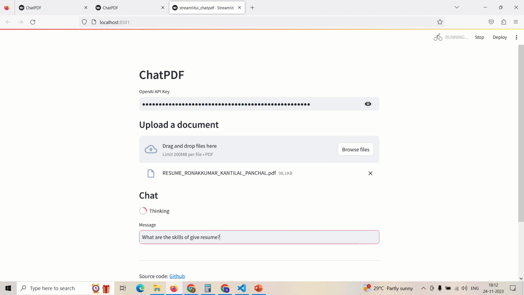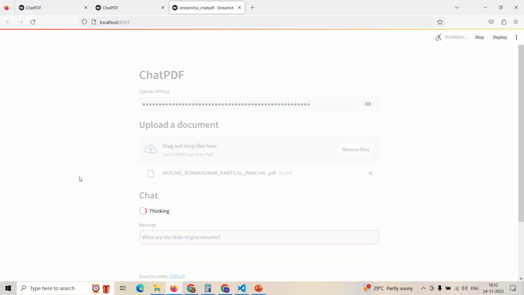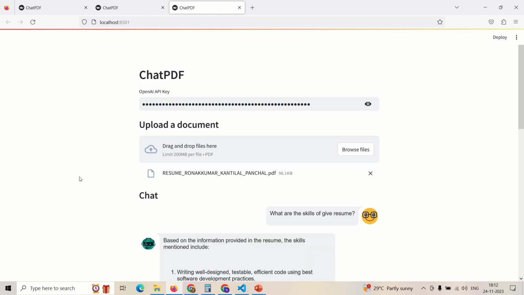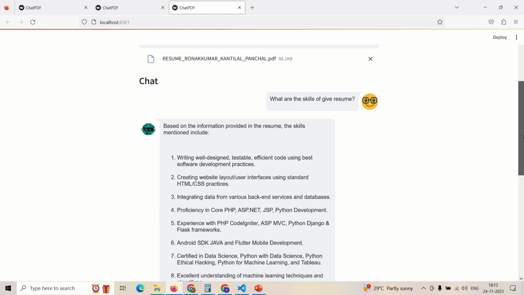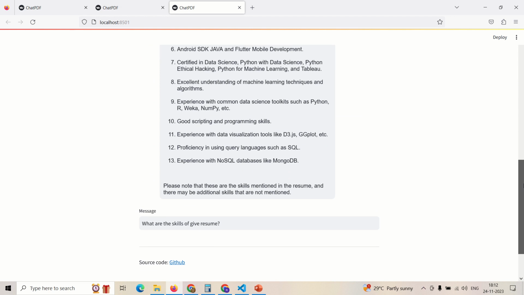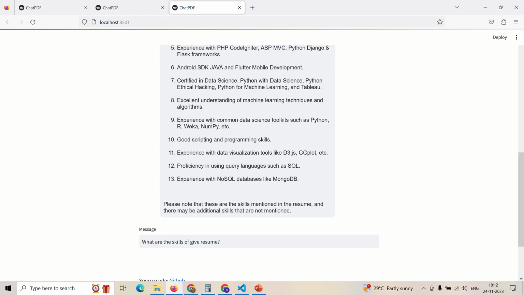Okay, so enter. Here we can retrieve the keywords of whatever skills are available in the resume. Those keywords are automatically retrieved through this LLM, and the list is given in bullet points.